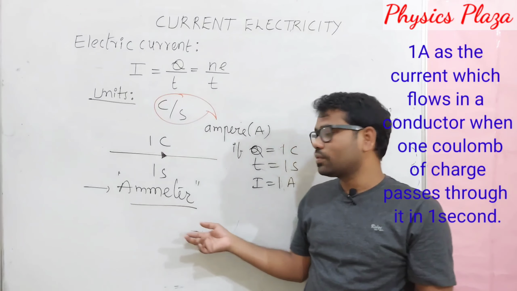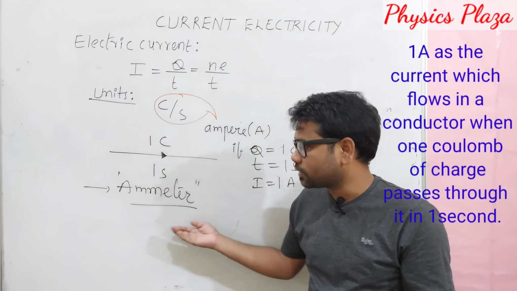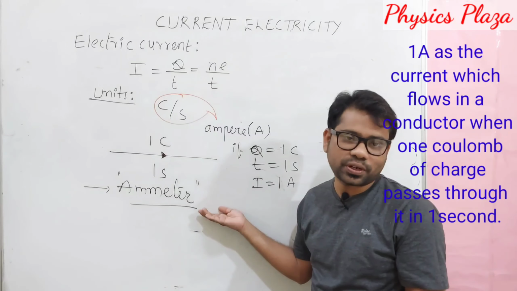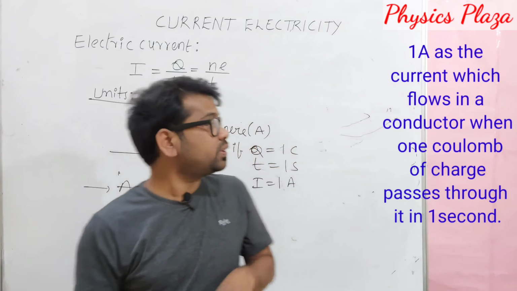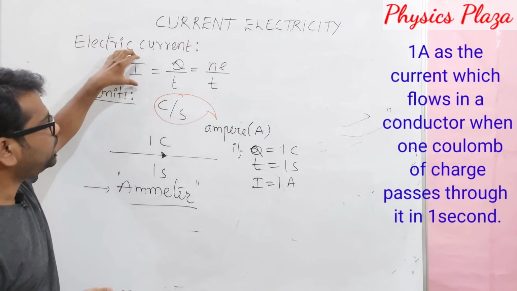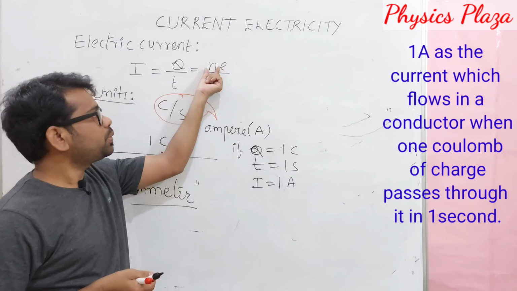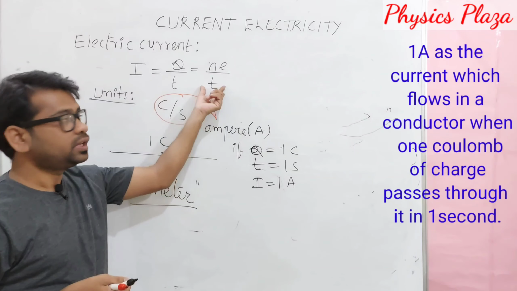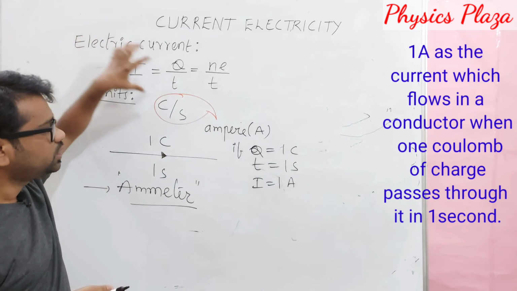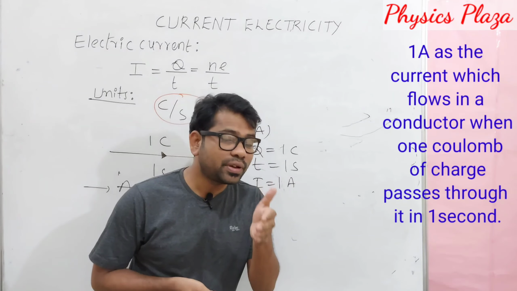Dear children, why is the ammeter always connected in series? We will discuss that in the series and parallel combination of resistors. Okay, dear children, so this is what electric current is. I repeat once. What is electric current? The rate of flow of charge is called electric current. Mathematically, we can define I is equal to Q by T. How to calculate the total amount of charge? The number of electrons into the charge of each electron. Then what are the SI units of electric current? It's the ampere, that is coulomb per second. How can we measure the electric current? By using a device called an ammeter.